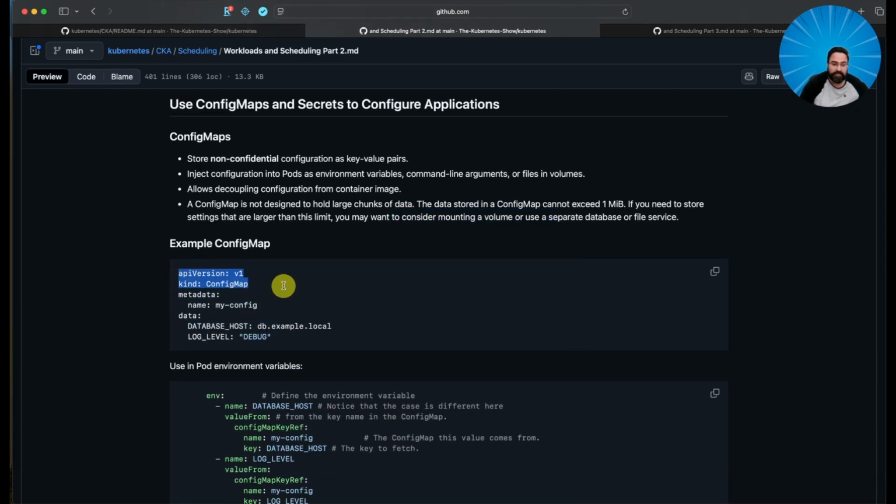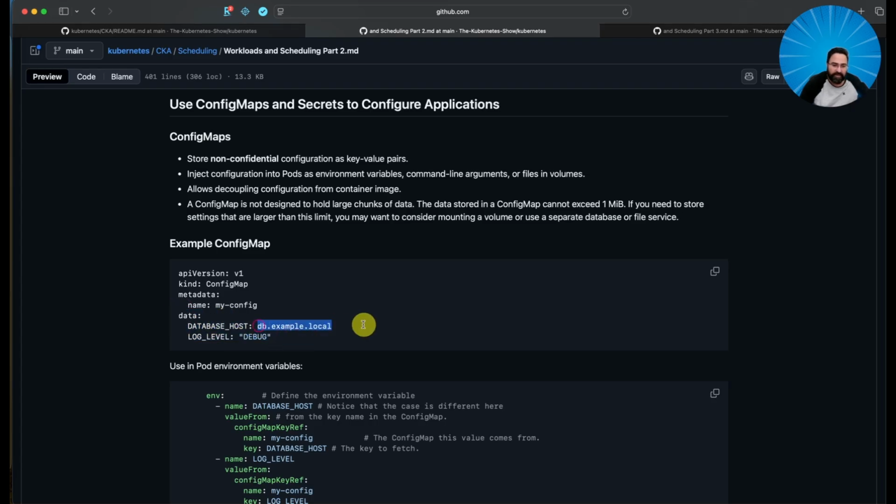So that's the idea. How does it look like? It looks very simple, a similar structure to a Kubernetes file or manifest, right? It is a kind of config map. You give it a name. These are some of the required fields. Almost all Kubernetes components need these four lines, right? So you define API version, you define what type of item you are configuring, then metadata, and then the name. After this, there could be different options. For example, for a pod, you could have spec, and here for config map, you have data.